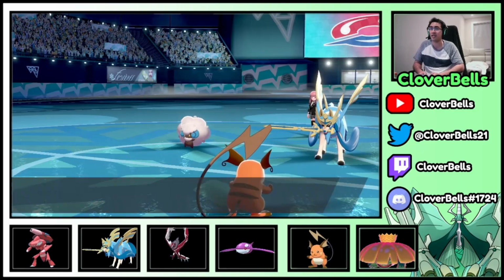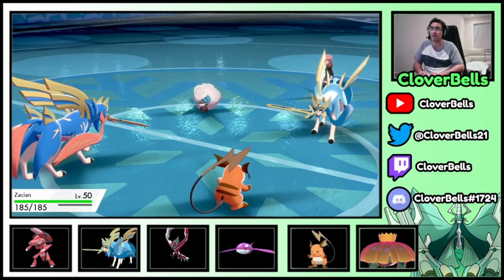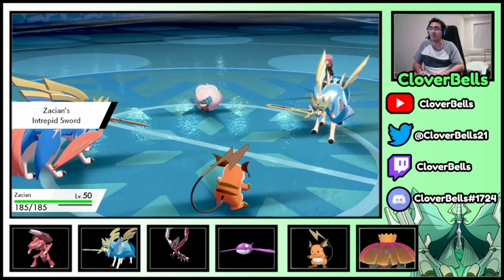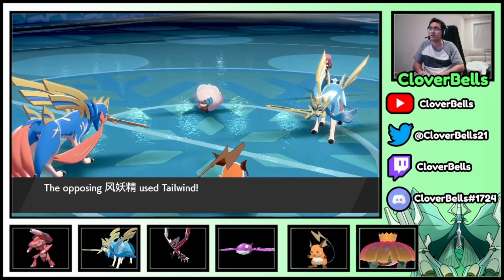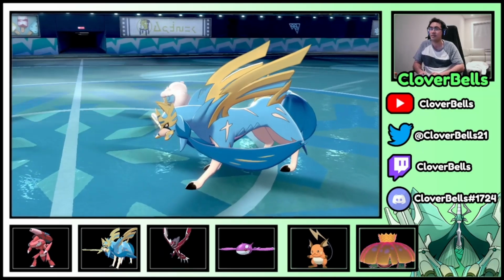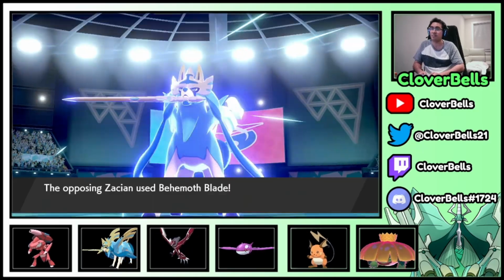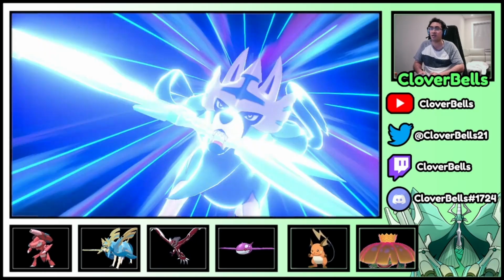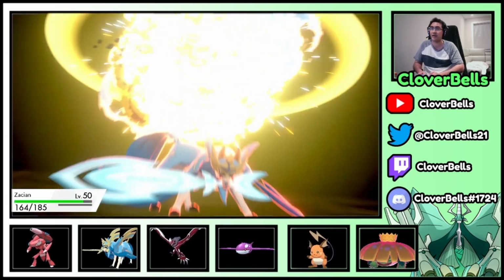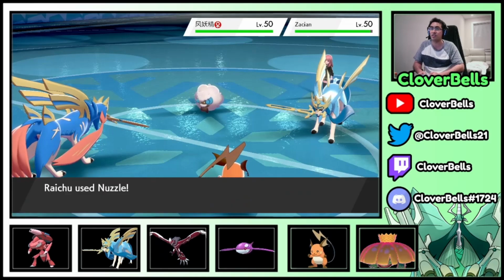Alright, I'm going to take that Behemoth Blade, Play Rough, and I'm going to hope that this works. Because he wants to stagger, he's going to get one extra turn of Tailwind. I know that. So yeah, there's the Tailwind. And there's Behemoth Blade, right? This is going into my Sword Dog. But now, even if he does pick up this KO, which he shouldn't, we now have the speed control on his own Zacian, which is really, really nice. So enjoy this Nuzzle. Yeet!